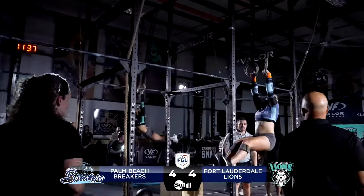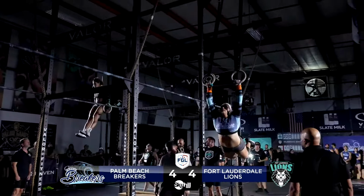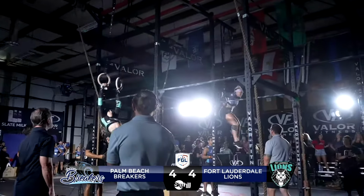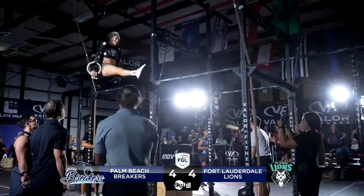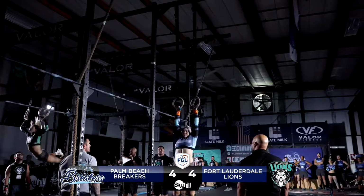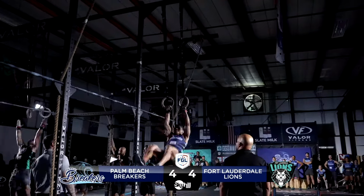Definitely. It looks like even though Oliveras made it to the bar first, it was a shorter range of motion for Vanover, so Pauleas was able to start her muscle-ups first. Eric Cardona waiting right under her. And again, Pauleas broke onto the scene. Not only the grid scene, not only the CrossFit scene, the national scene with her butterfly muscle-ups that you see on your screen right now.